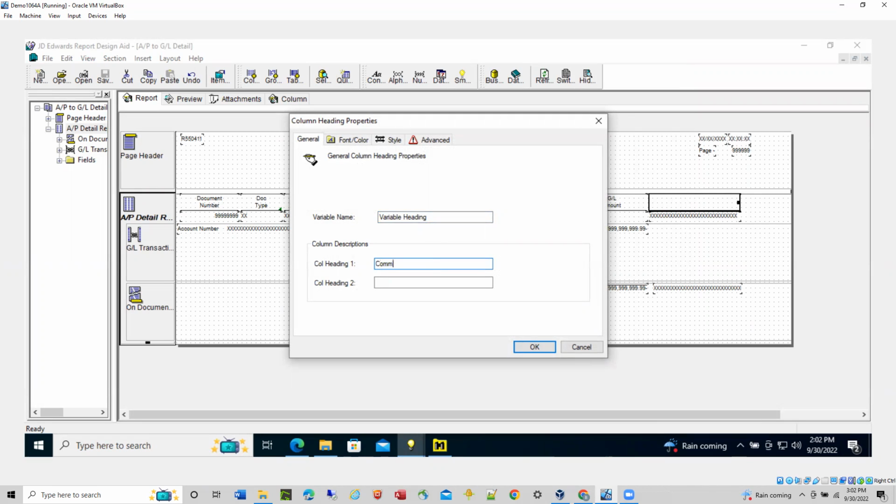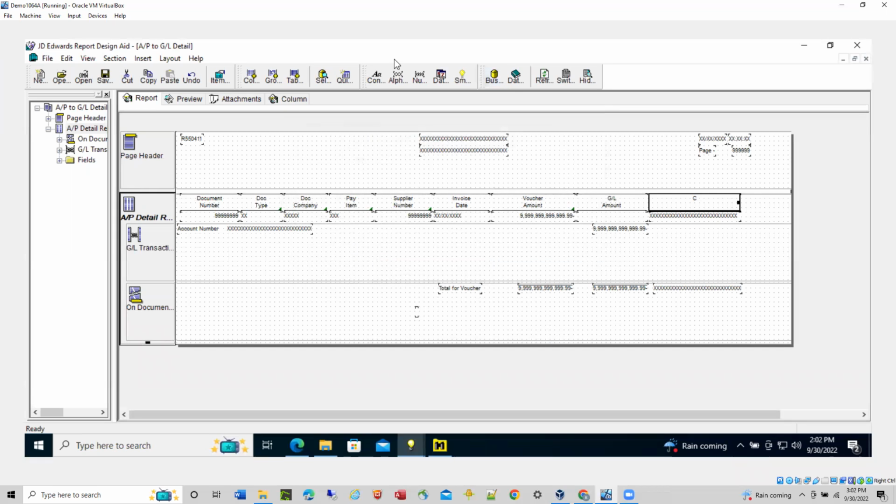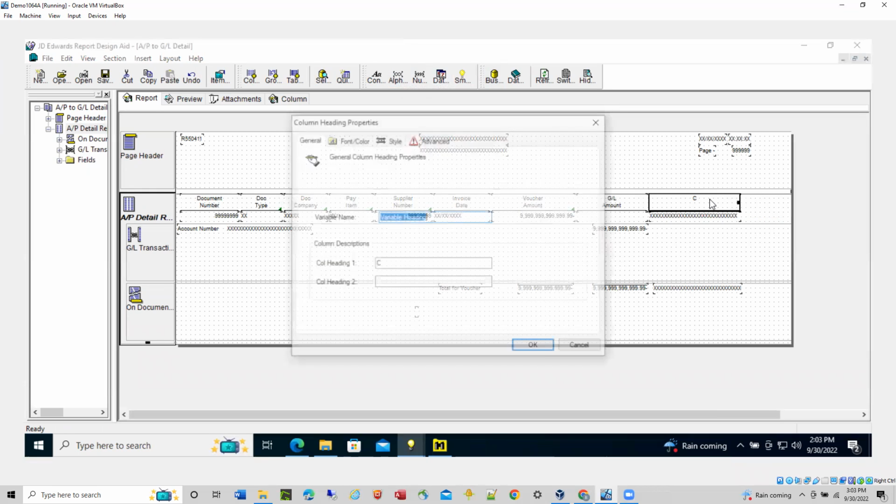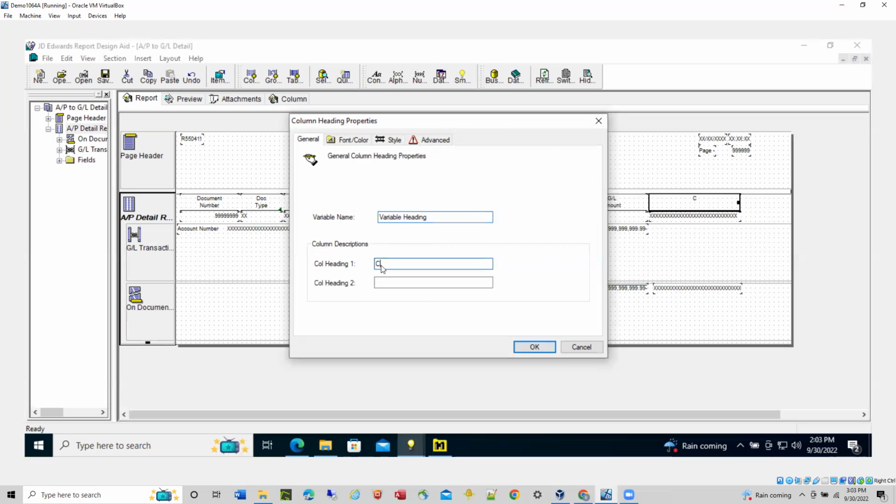well, what was, if I'm going to add another constant. So this says constant usually, and I didn't bother put anything in the column heading 2.